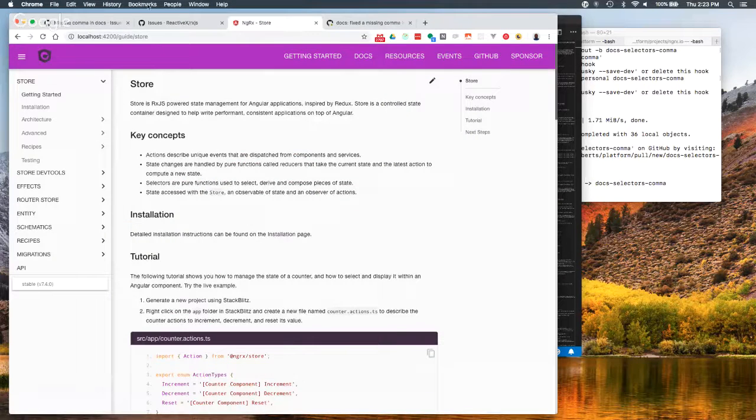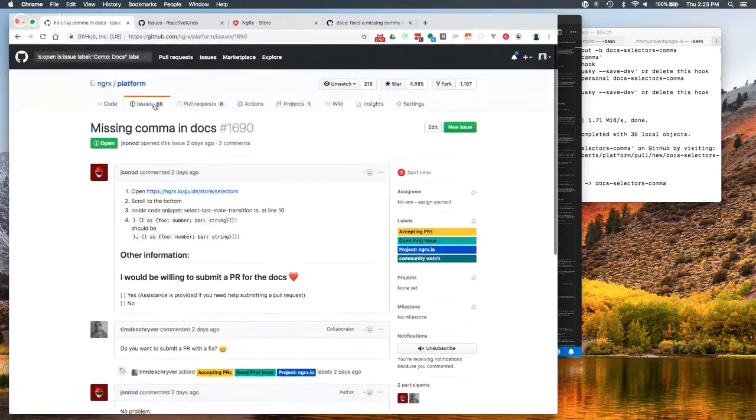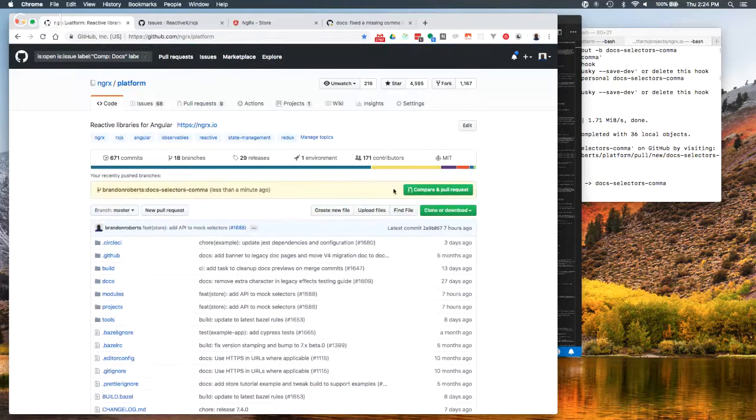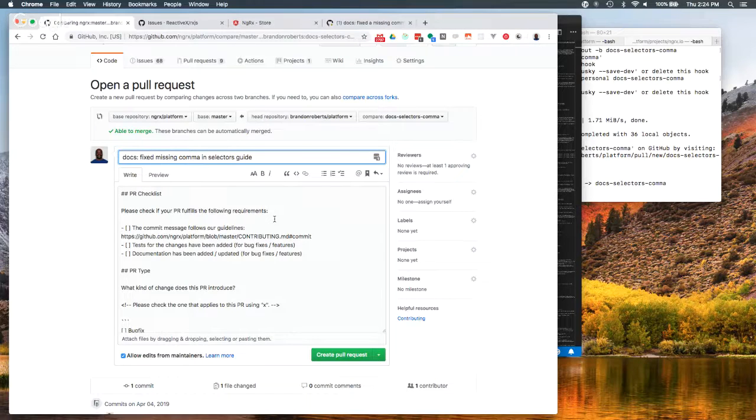So if we go back to the GitHub repo, the workflow is the same. I'm going to open 2 pull requests for the same thing just because. Or you have to close one afterwards. The community member will be super sad about it. But I'm closing my own. I guess I'm closing my own, so it's okay. So create a pull request for that, and one of us will review it.